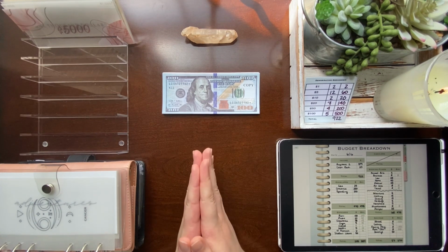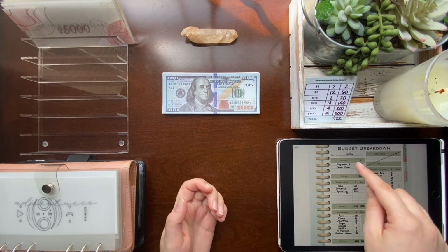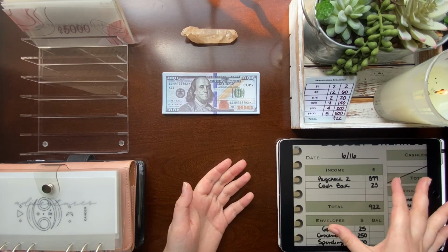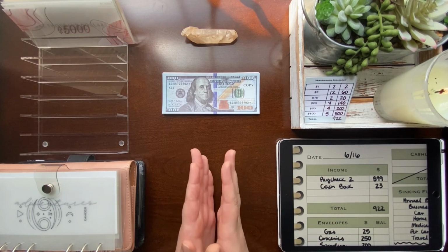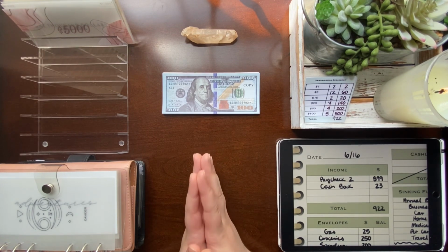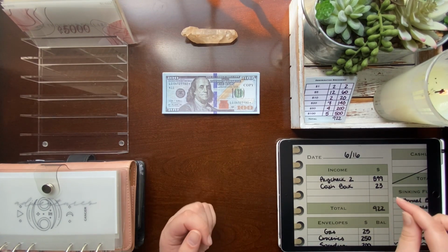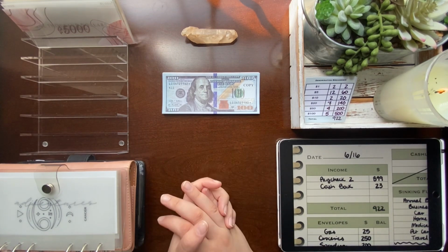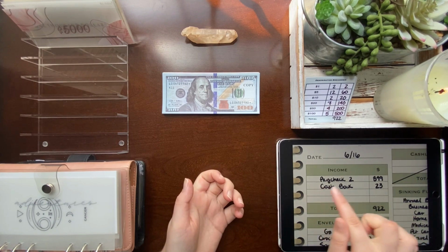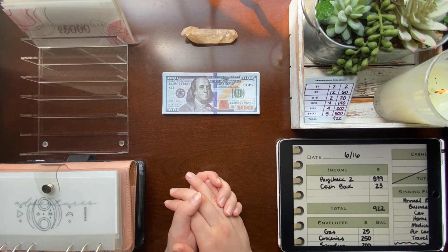If you didn't watch my first video, I do work at the front desk of a spa, so this paycheck came in on the 16th, which is slightly larger due to the fact that working at the front desk, we get retail commission for any products that we sell up there. So that came through on this paycheck. So I not only got paid for the hours that I worked, but I also got that commission on this paycheck as well. So yeah, paycheck 2 here you can see is from my full-time job, and that was $899 this time.